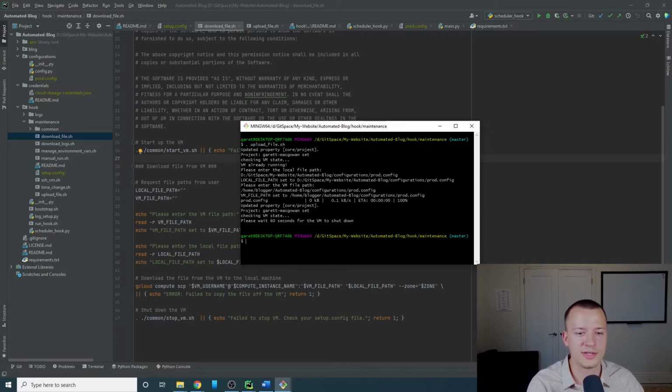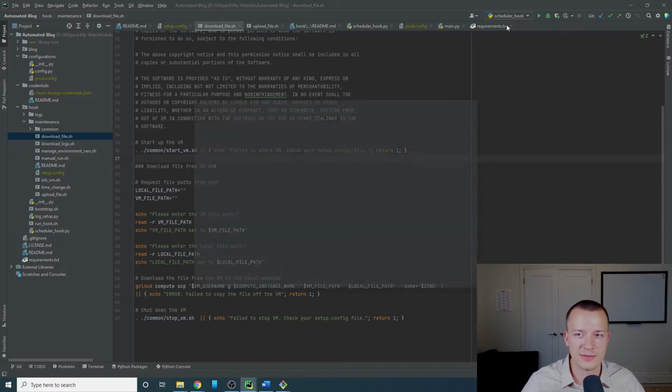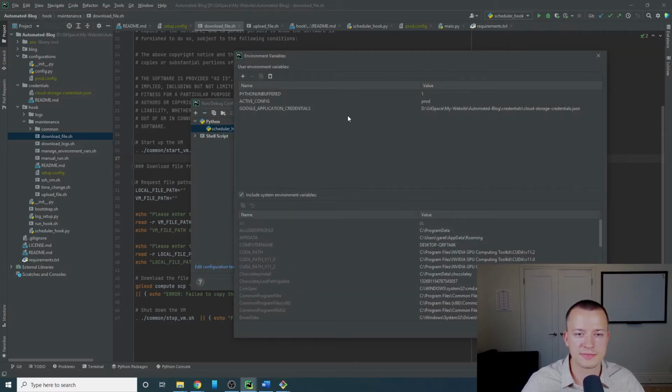Okay, so to do that, we're going to change scripts. We're going to do .manage environment variables.sh, and wait for our virtual machine to start up. And while that's going, we can look at the environment variables that we need to add just to remind ourselves. So we've got two here. One is the active config, which is going to tell us which of the configurations to run. In this case, it's only one that we have to choose from, so it makes it easy. And then the Google application credentials pointing to our credentials path inside the virtual machine.